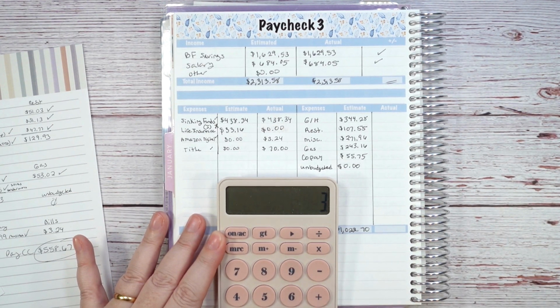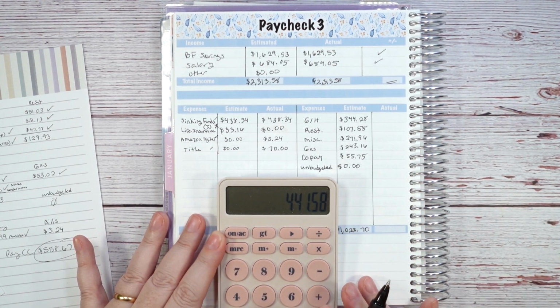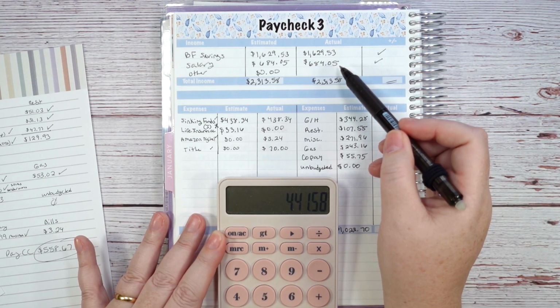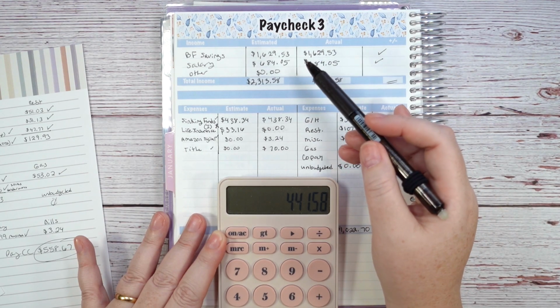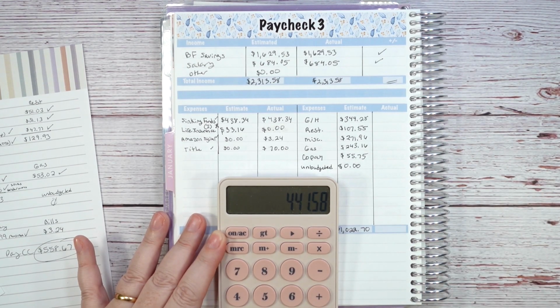The $3.24 for Amazon Digital that I forgot was coming and happened. And then tithe, we tithed $70 for this salary. This was the, well, hopefully, as far as we know, the last salary check that my husband was going to get from his previous job before he quit. They gave him a check earlier in paycheck 2, and then I think another check here, and I think they're done.